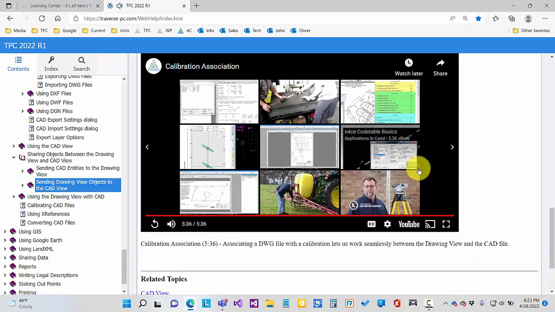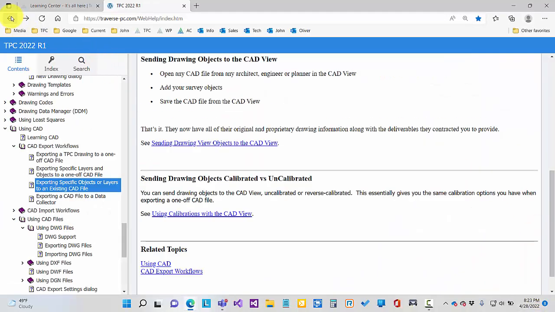Okay, I'm so glad you get to kind of see how that works and get a feel for the fact that, yeah, I can see how I can work between a CAD file and my survey when they're on the same grid and when they're not on the same grid, and how this calibration stuff just kind of takes all the busy work out of it.